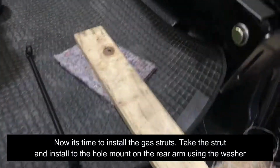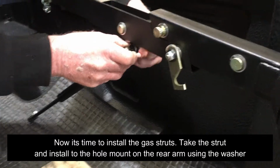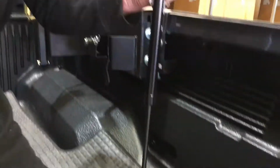Now it's time to install the gas struts. Take the strut and install to the hole mount on the rear arm using the washer and nut provided. Ensure to install with the cylinder end facing upwards as shown.